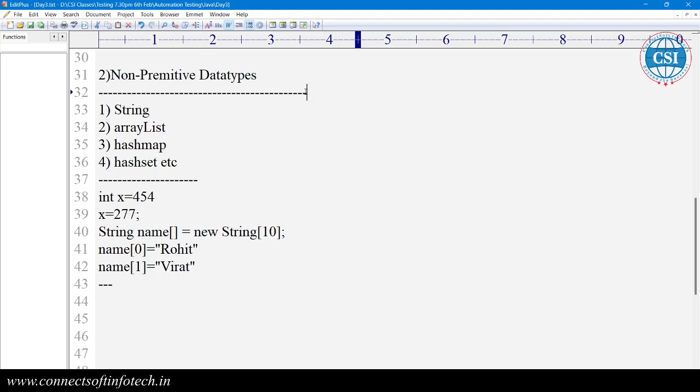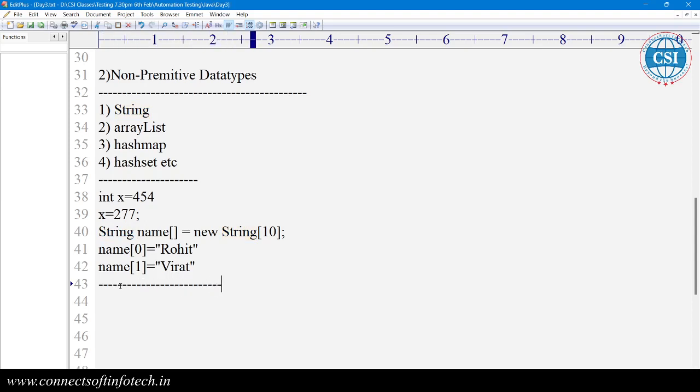So to eliminate 1000 variables, we use an array. The array type will differ also: if you want to store only integers, use an integer array; if you want to store multiple names, use a string array. We are going to see all of this practically, don't worry.